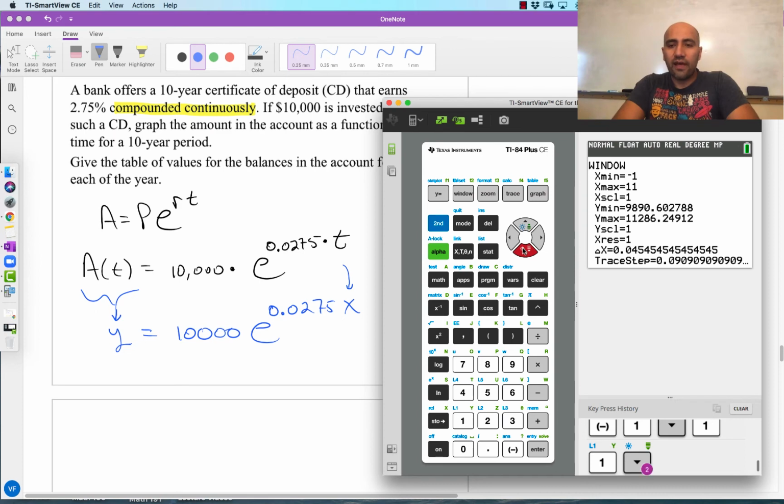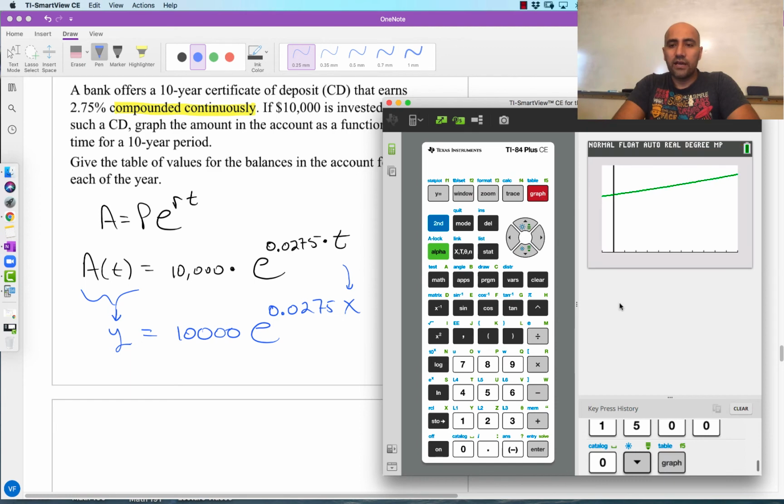And the output values, I can already tell that they're going to be dancing around the neighborhood of 10,000. So I want this to go from, say, $0 all the way up to about 15,000. Let's see if that's enough. We can always come back and change this if it's not enough. When you're done, you can just hit graph and see what you got.